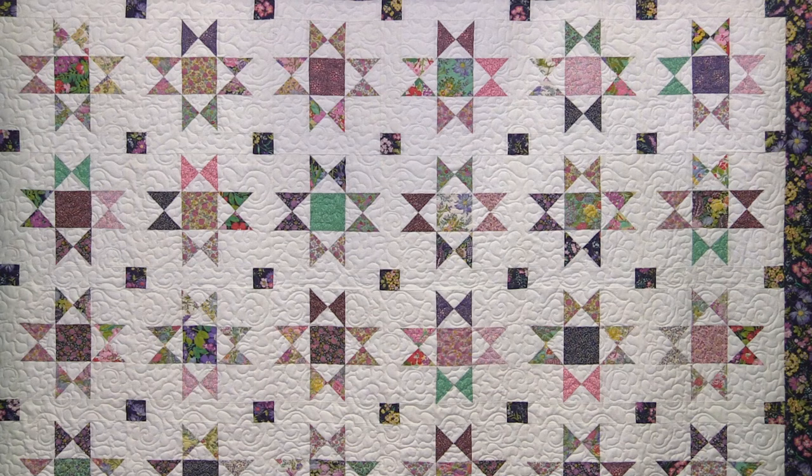Today we're talking about the Ohio Star, and the Ohio Star is a traditional block that is just really old. I mean, it's been around for a long time, and I've got a new easy way to make it that I can't wait to show you. So let's take a look at this quilt behind me. Look at these Ohio Stars, aren't they pretty? We've separated them by a little sashing with cornerstones. I mean, it's just a great quilt, and you're gonna love how we do this.